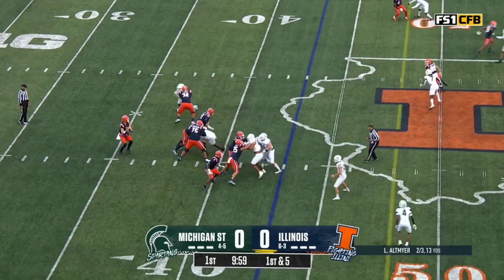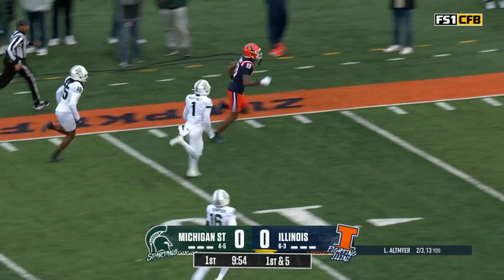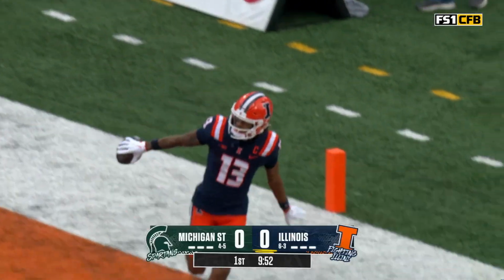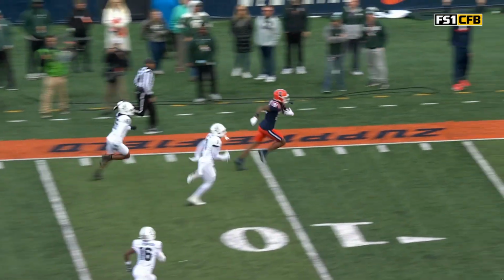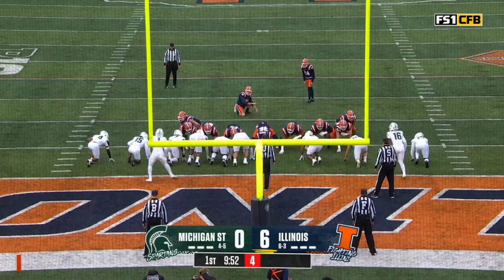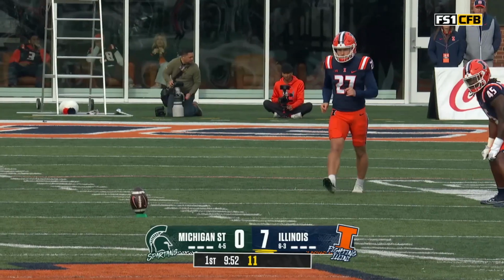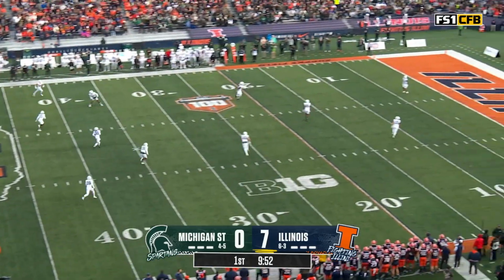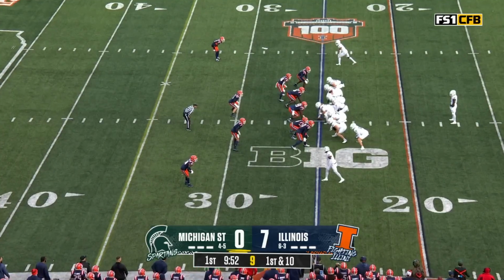On first down, Altmaier with time to pass, taking a shot downfield, got his man! Pat Bryant to the house! He saw the look that he wanted. He knew Pat Bryant was going to be matched up against Angelo Gross. That's something Barry Lunny said. The development of Luke Altmaier, seeing what he really likes because of that heavy run action look, and they took advantage of it. After a first series that netted them just 1 yard, ended in a sack. So some problems on that offensive line.